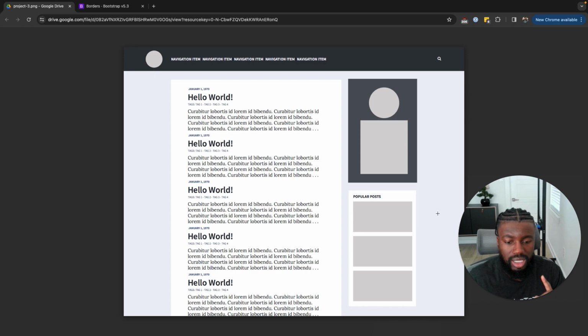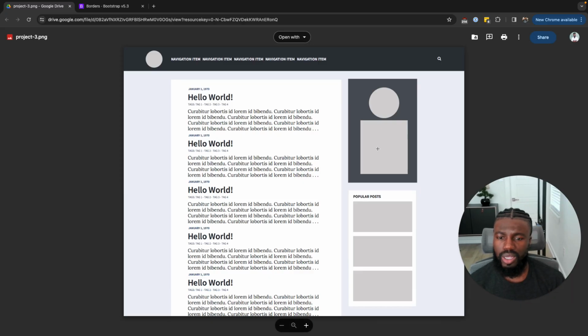Make sure that this works in the mobile view. If you use the right container classes, the right Bootstrap classes, all of that should be working automatically for you as well. So send this to me and I'll give you feedback on it. But I'm pretty sure that you were able to kind of get this going, especially if you're able to finish project 2. So good job.